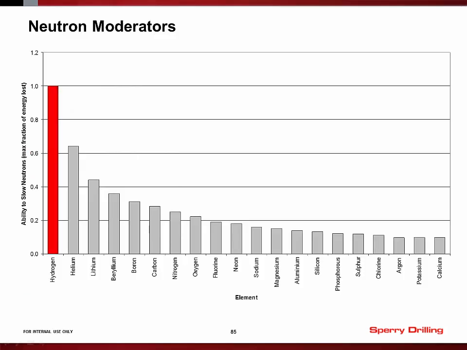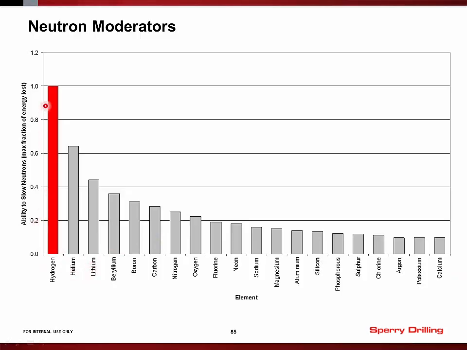So just to illustrate some of those points, here I have a chart that shows the first few elements of the periodic table, starting with hydrogen, of course. And on the vertical axis is the ability of those elements to slow down neutrons. The reason hydrogen is so good at slowing down neutrons is that the mass of a hydrogen atom is almost the same as the mass of a neutron. And so it's possible for almost all of the energy in a neutron to be lost to a hydrogen atom if it collides in the right way. Whereas with larger atoms, their tendency is more for the neutron to simply bounce off without losing so much energy.